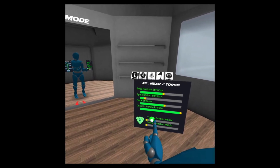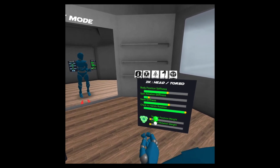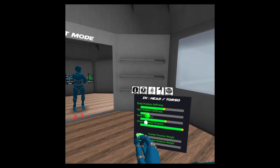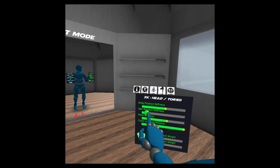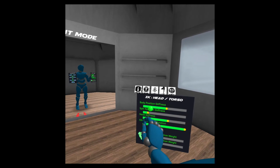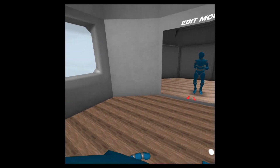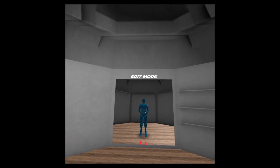You can see here I'm trying to adjust something, and maybe I'm not supposed to be able to adjust that, but I could not get it to slide on the bar, and I'm actually not sure what that goes to. Maybe it doesn't even adjust, but I tried to adjust some of these others and it didn't quite work. It's kind of tricky. And the menus went away when I accidentally pinched. So I guess I need to get used to using this live hand tracking and how it's all going to work.